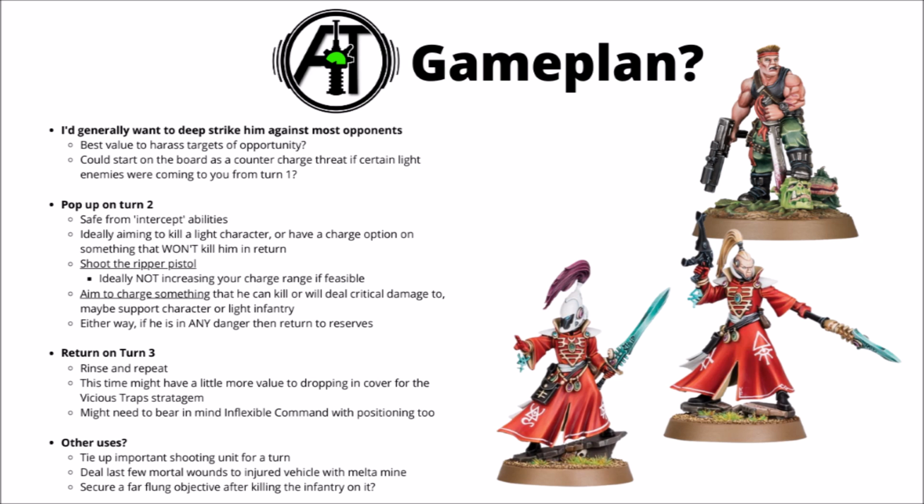I think when you drop him, the challenge is to try and have something that's worth killing with the Ripper pistol, and then also have a charge lined up on something that if he does make it, he'll be able to do some damage to them, and he won't just get killed in return, as he really wants to return to reserve for that next burst of Ripper fire.